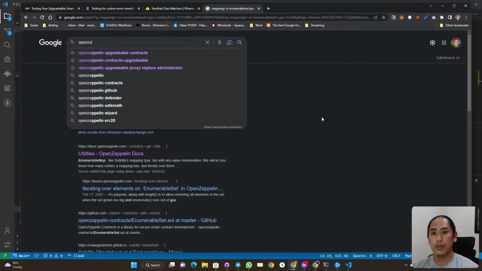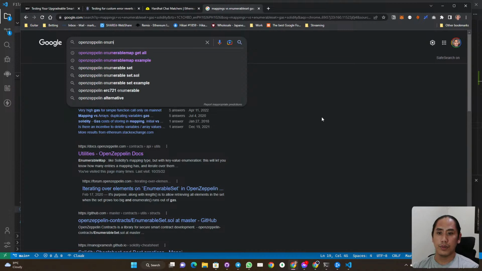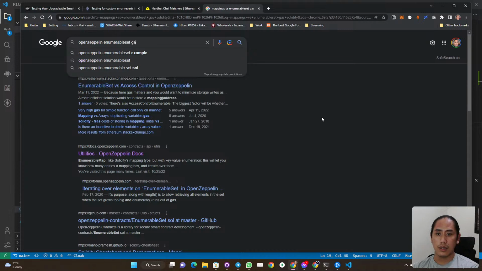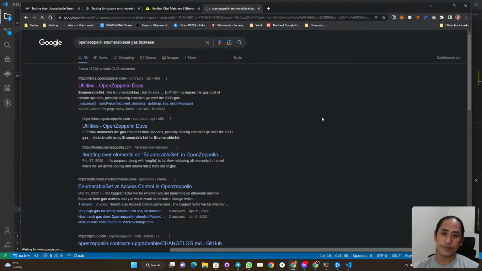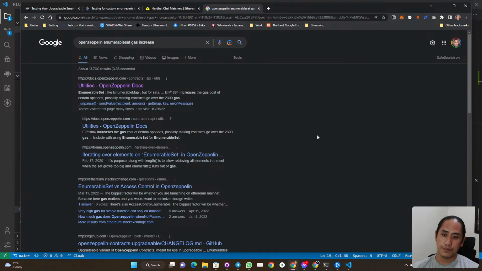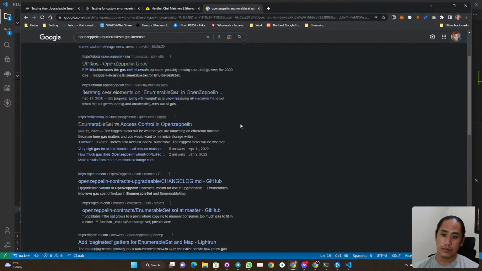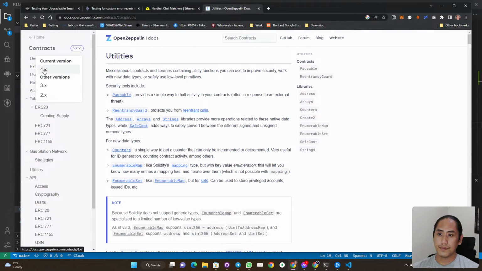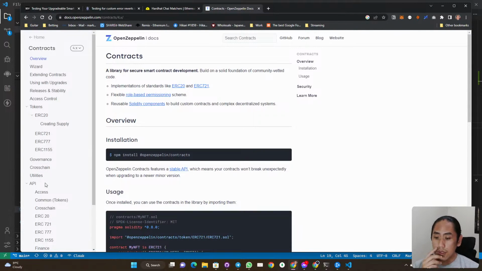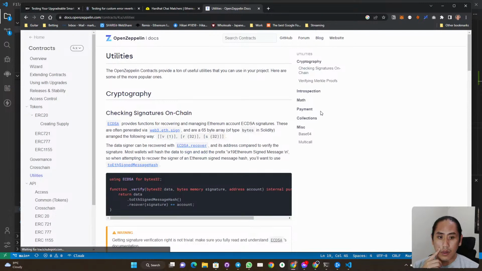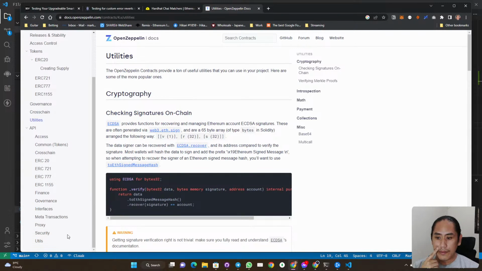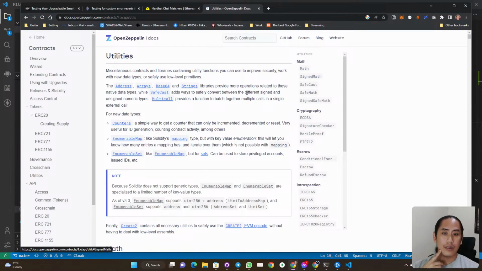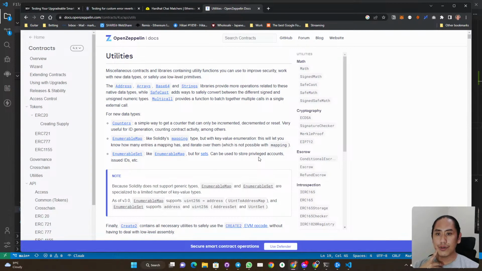Let's open Zeppelin, enumerable set gas increase. Utilities. Find it in the API. I don't think we'll be able to find it. That would be a good topic for a video though.